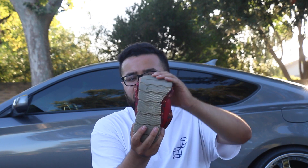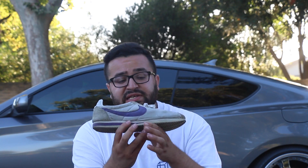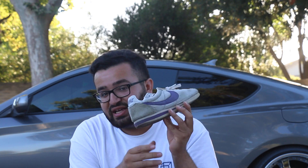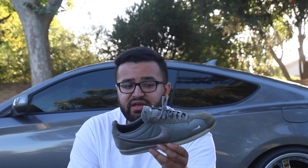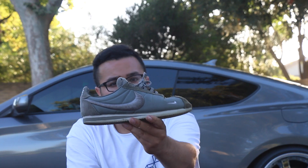Another super beat Cortez — I picked these up from eBay for about $16 but I didn't have a purple pair of Cortez and I'm like, you know, I need these in the collection. These are the Nike Cortez Corduroy — you can see on the heel we got corduroy, the tongue is corduroy, and on the swoosh it's actually just a whole bunch of thread right there.